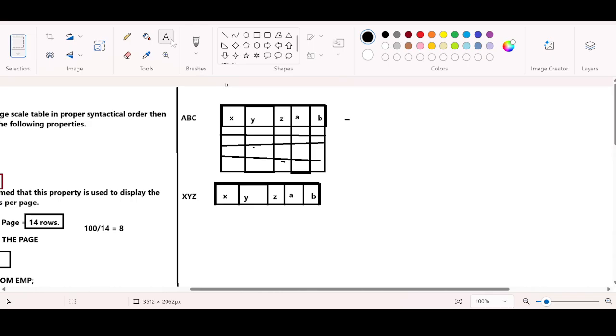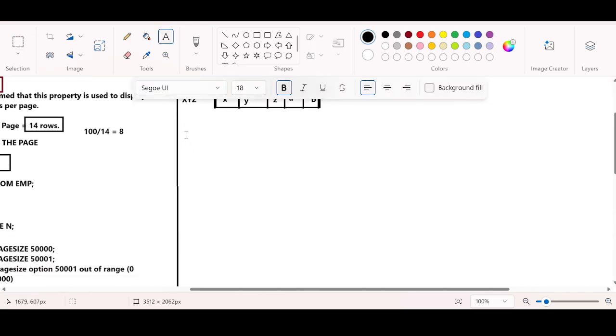Okay, what is the syntax for that? Syntax is very simple. Create table, I want to create a new table.